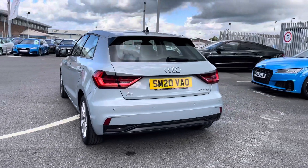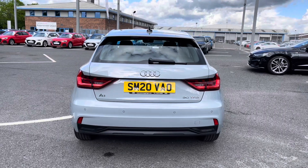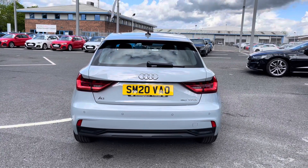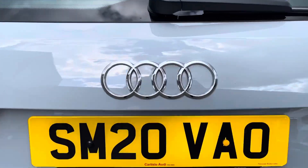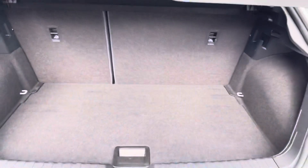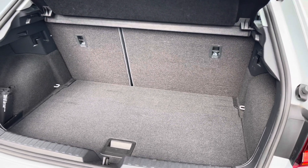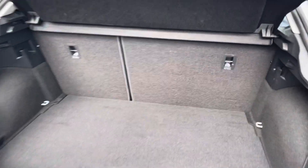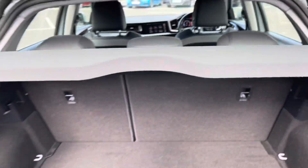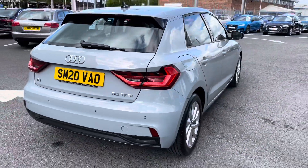Moving round to the rear, you have the rear parking sensors which are perfect for helping you squeeze into smaller spaces, making you more aware of your surroundings. You also have a nice amount of boot space in the back, perfect for storing personal belongings or day-to-day items, with good space considering this is a smaller Audi. There are also small side compartments for storing any smaller items you may need to carry.